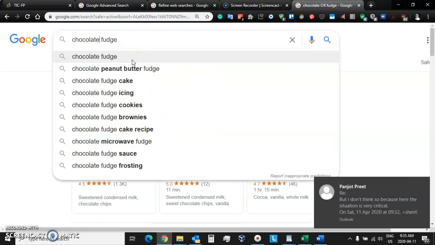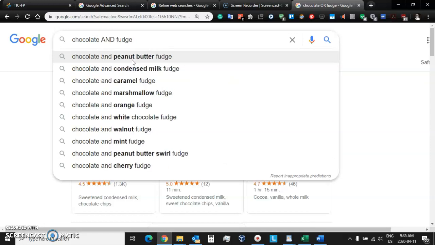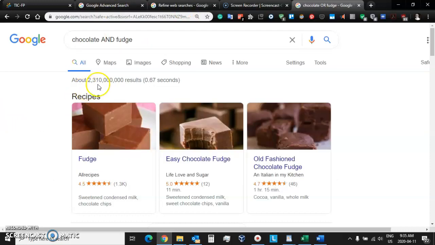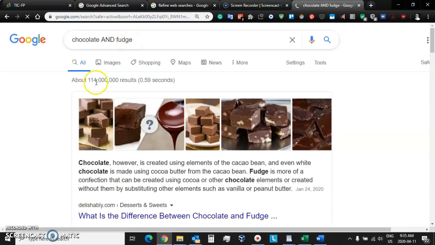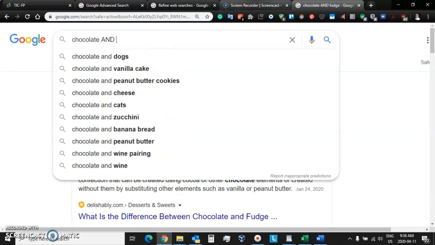There's also the AND operator, and this has to be written in uppercase. So let's see, we got 2.3 billion. Now, if both have to appear on the web page, we have significantly less than that. We have 114 million.